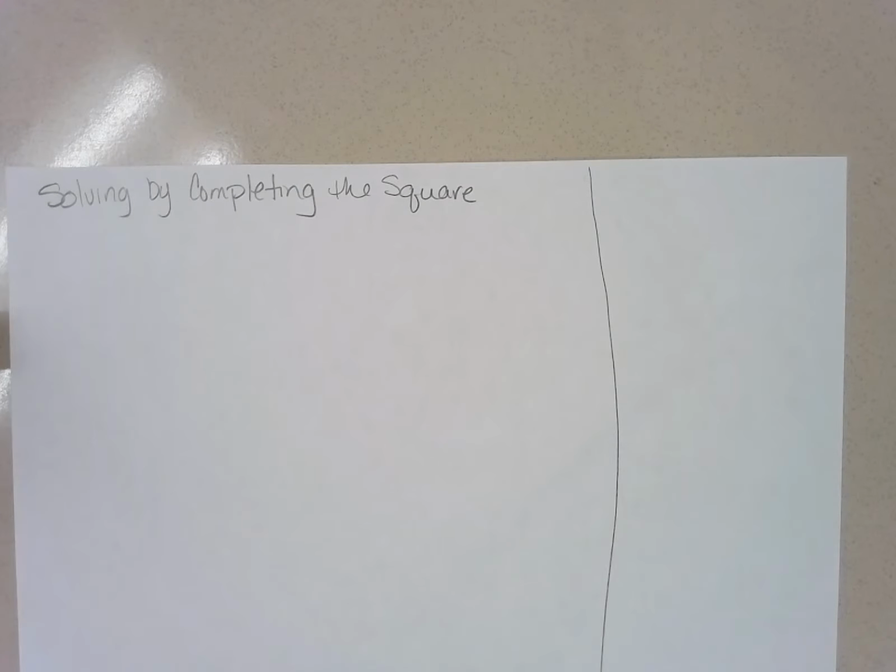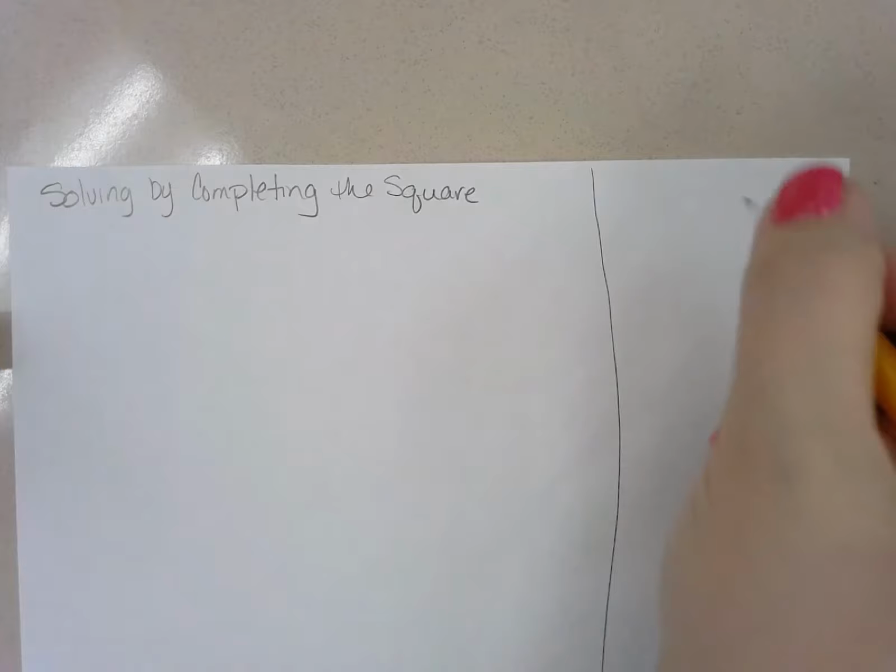Okay, what we want to do in this video is solve a quadratic by completing the square. It's very similar to the last video, where you watched taking something in standard form and turning it into vertex form. We're going to take that standard form, turn it into vertex form, and then solve it.